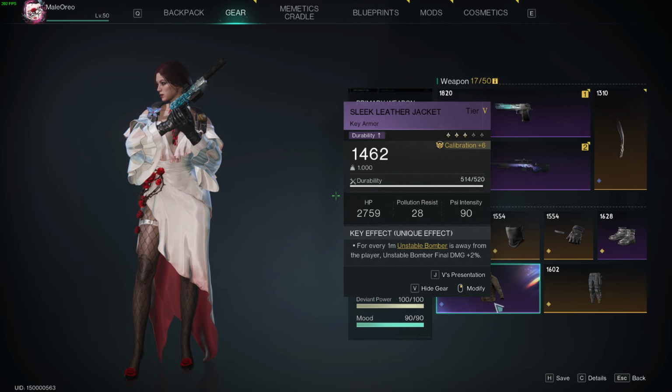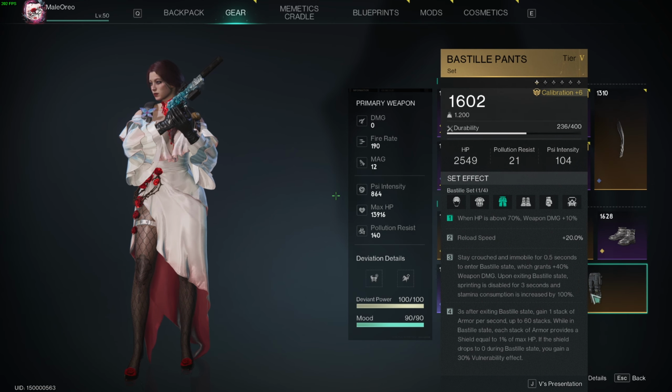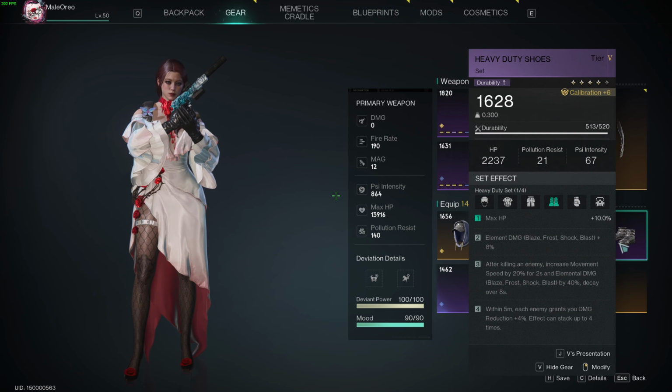Obviously, we all hate the stagger. For the rest of the armor though, again, we're running that 3-piece Renegade for PvE. We'll cover mods last here. We're running the Bastille pants for that extra weapon damage. Just overall, just a nice 1-piece set bonus. And then for the last piece, again running the heavy duty shoes for that HP.